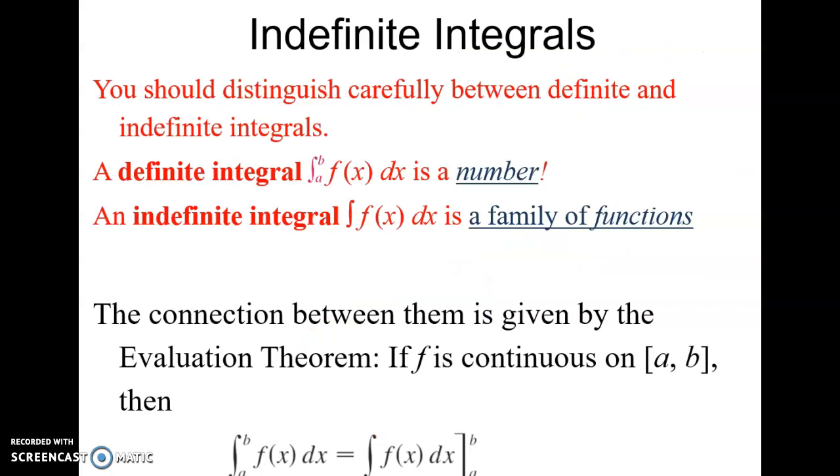So going back and just reminding ourselves the difference between an indefinite integral and a definite integral. You should distinguish carefully between a definite and indefinite integral. The definite integral, remember, has the bounds, and the answer is a number. The answer is the accumulated amount of change of the antiderivative over the given interval. The indefinite integral has no bounds, and remember, is the family of functions that is the antiderivative of the function.